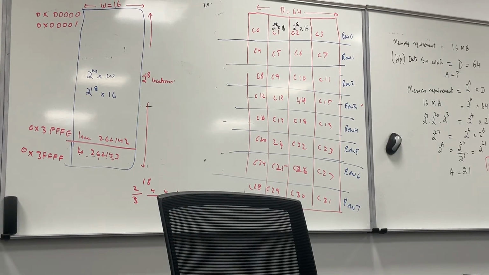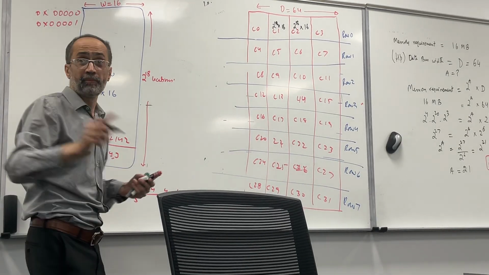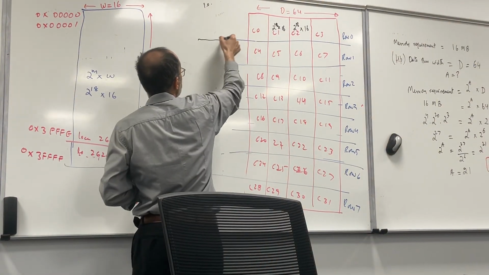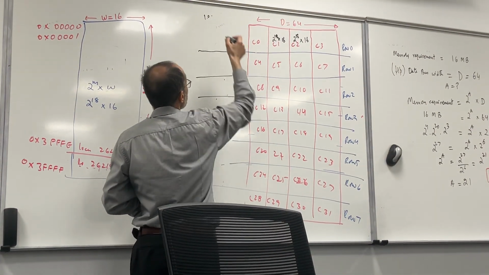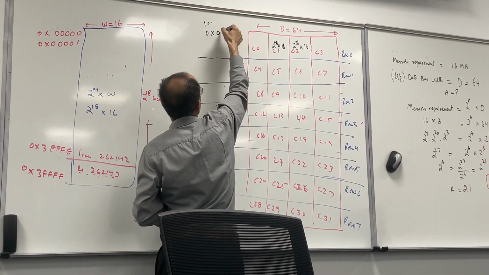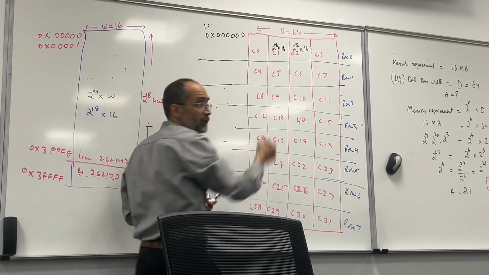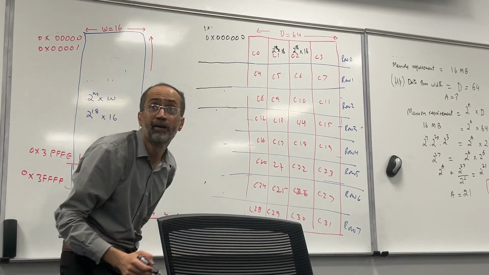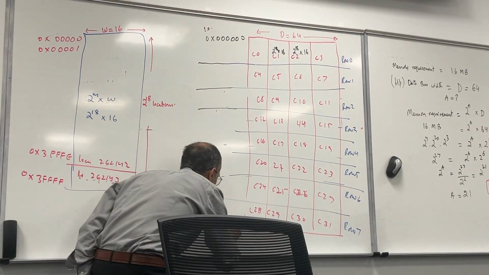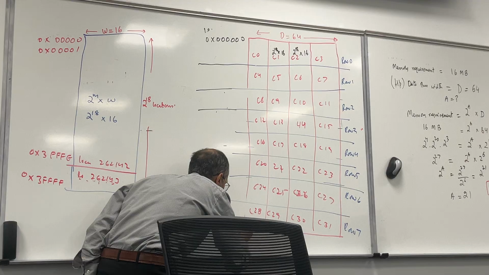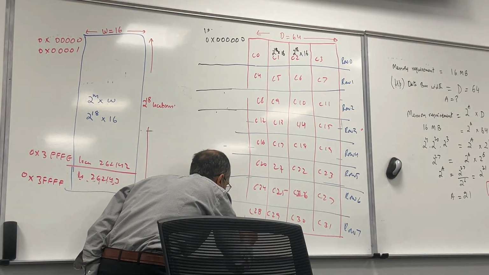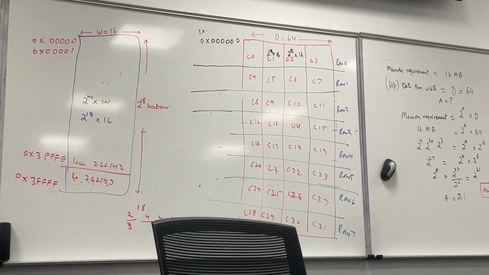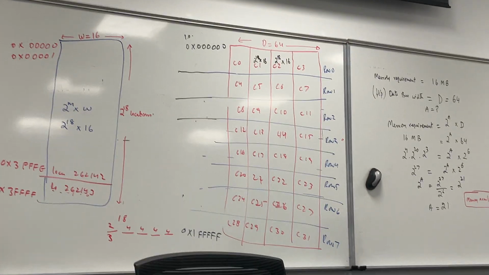Now if you look at here, the most important thing is, what is the minimum address? We calculated it as 0x000000. And what was the last address that we calculated? 0x what? 0x1FFFF. Clear or not clear? This clear?